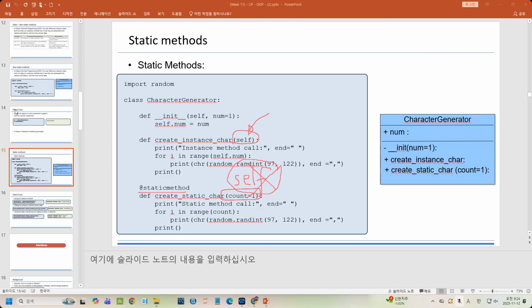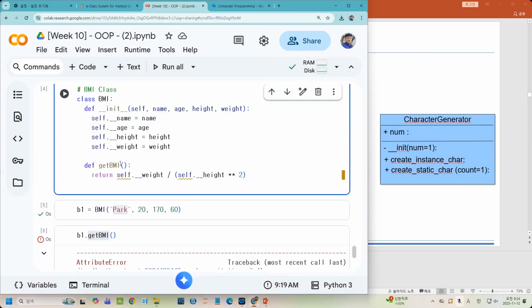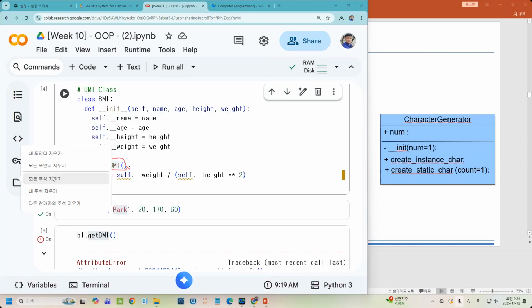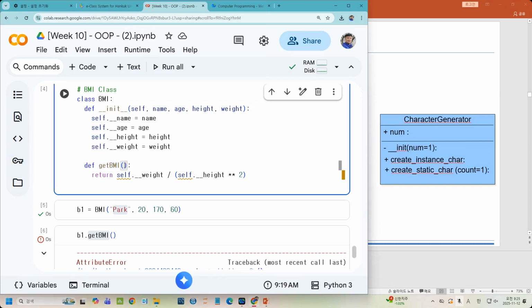Then what we did on our Google Colab, this is an example of a static method. Meanwhile, we are not doing the static method. We are going to use the non-static method. Non-static method means I will use this one once I have the instance.